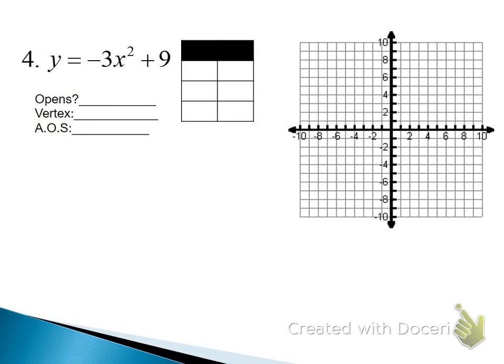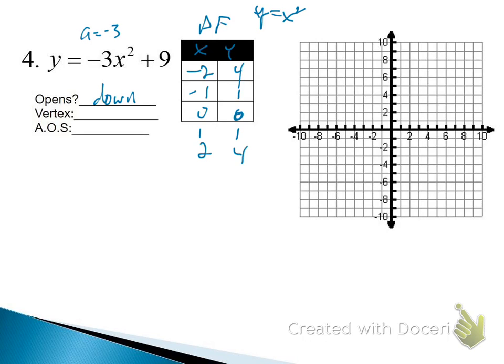All right. Next one. Looks like this. Get our parent function in. Remember, parent function is y equals x squared. Negative 2, negative 1, 0, 1, and 2, and 4, 1, 0, 1, and 4. Next task is, is our actual function going to change shape or direction from the parent function? And if you look, A is different than 1, so the answer to that question is yes, it's going to change. It's going to open down instead of up.